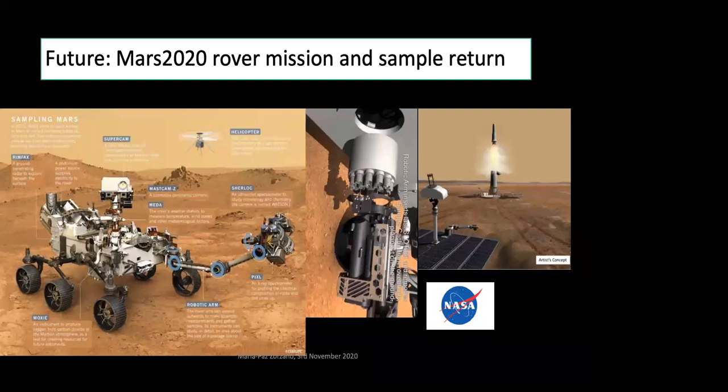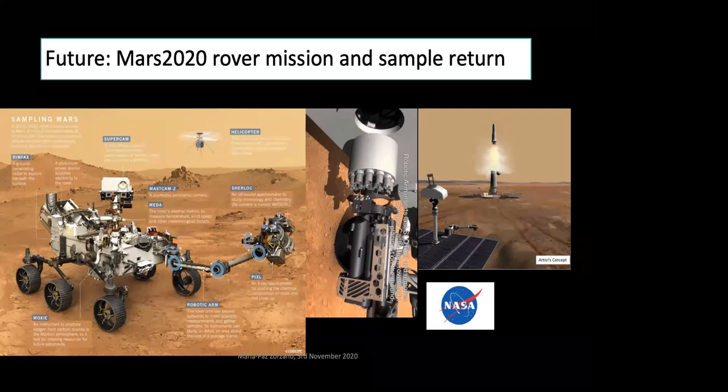As we said before, there is another mission on the way. This is the Mars 2020 rover mission, and this mission is similar in many ways to the Curiosity rover. It has some additional payloads. Some of them will be very exciting, like the new helicopter, the drone. But it has one specific capability that is very important to the studies of life. And this capability is the capability to make samples, store them, and leave them on the surface of Mars.